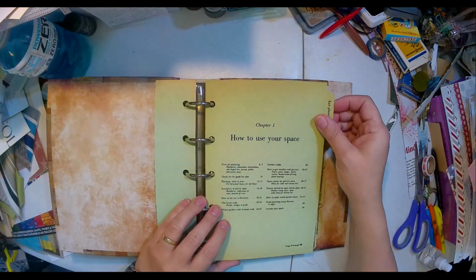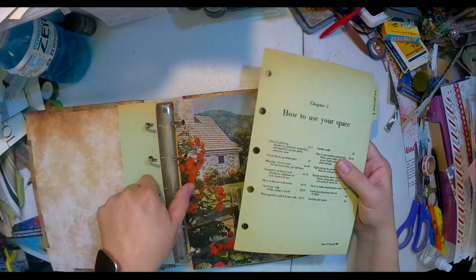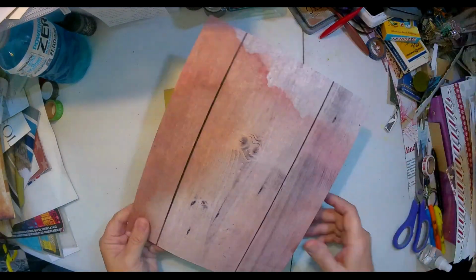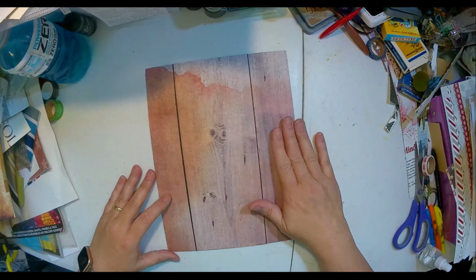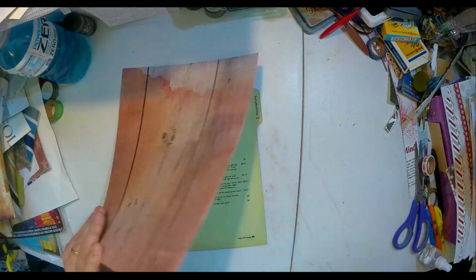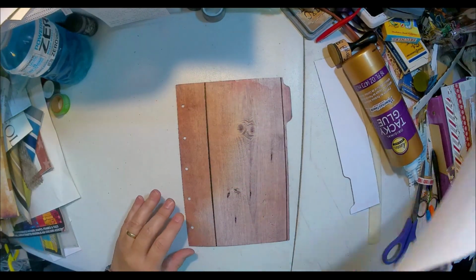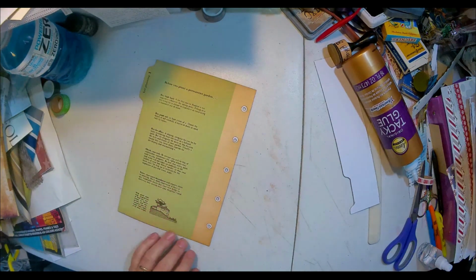So what I want to do first is to take this page out, this divider is actually what this is. And I'm going to use this paper to cover it. This is like cardstock from a paper pack. And if you remember, I used some of that in the Mrs. Worthington case. I've gotten 3 of the interview transcripts up, but I still have a long way to go on those.